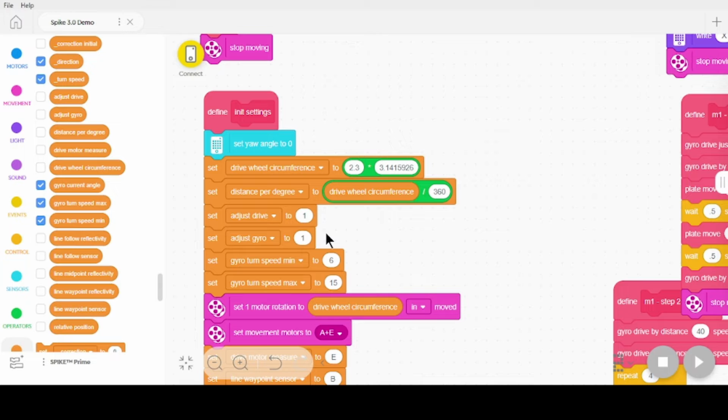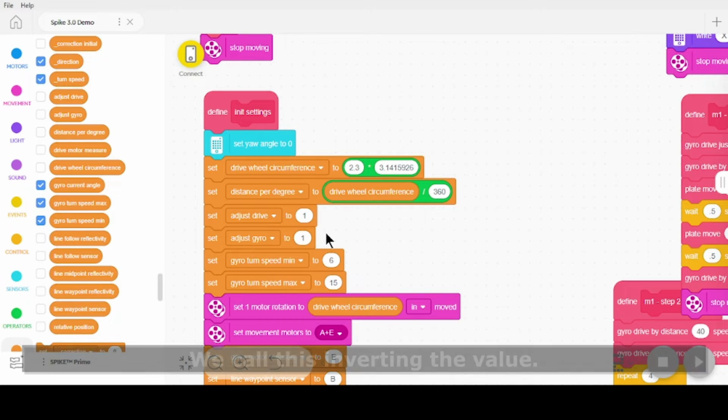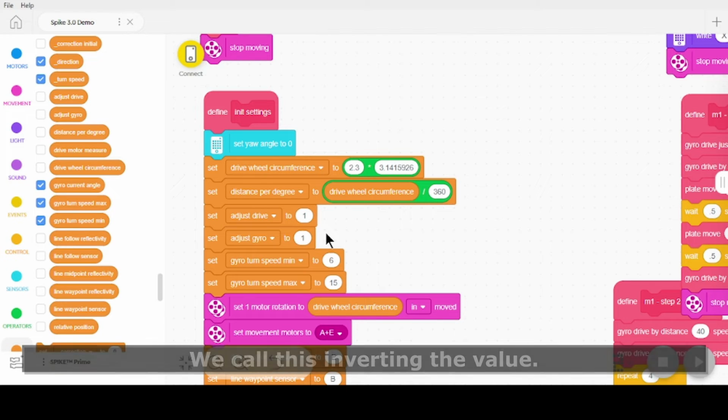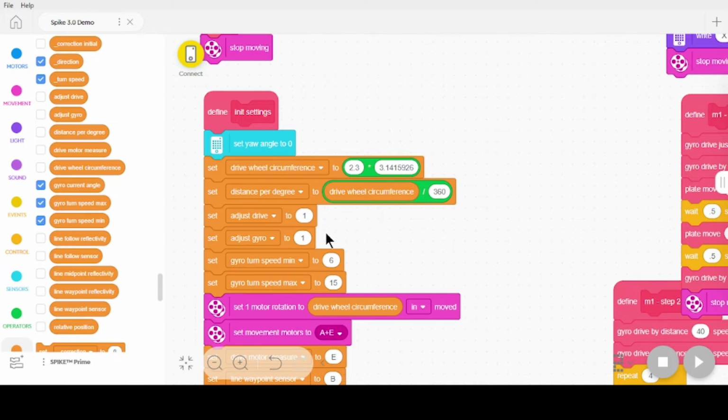Adjust drive is set to 1. The idea is that if you have a robot where everything is reversed, adjust drive, if you set that to -1, will essentially flip the power. We use that a lot in the big robots. It is in here. I have not really tested it, but that's its purpose. So I would leave it as 1 and try to get the robot to go in the direction you want with the model the way it is.